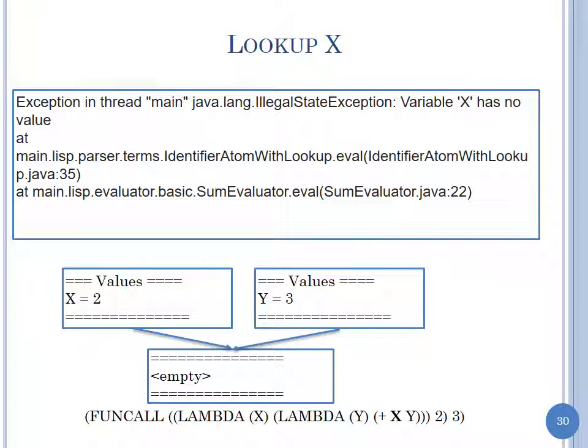Unbound x. The inner lambda refers to an x. That x was defined and it disappeared after the outer lambda, and now we are referring to an x that doesn't exist in either the scope created for the inner lambda or the global scope. That's what's going to happen with your interpreter today. You can say the rules are bad, or you can change the interpreter. But that's what we get right now.